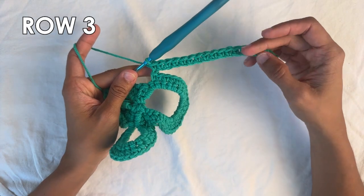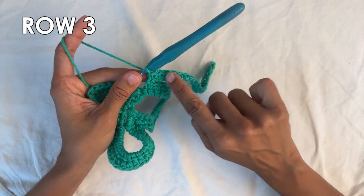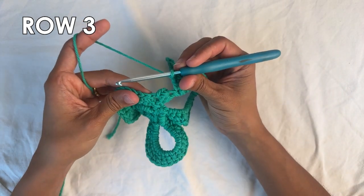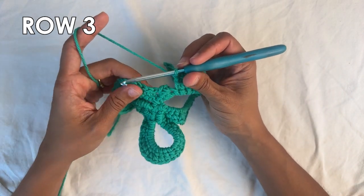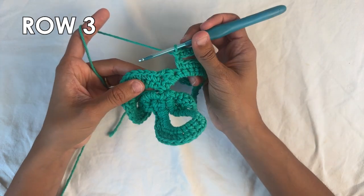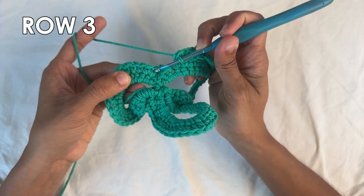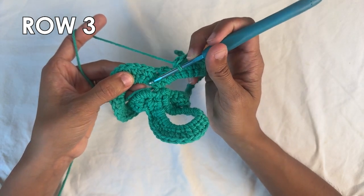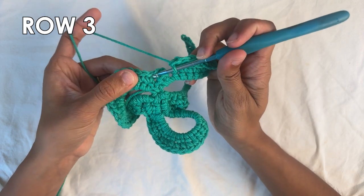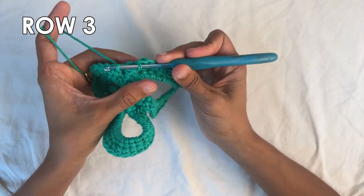All right, so I just finished my 15th single crochet. That should bring you to the very end of that chain 17 that you did. So now to finish off this row, we want to do a slip stitch into the first single crochet of the row. So this one here, let me see if I can show you a little closer. It's basically the first single crochet that went on top of the previous row of the first loop. So we find that single crochet, insert your hook into it, and do a slip stitch.